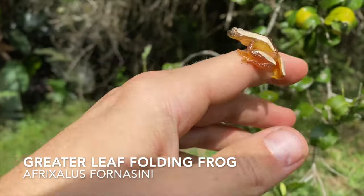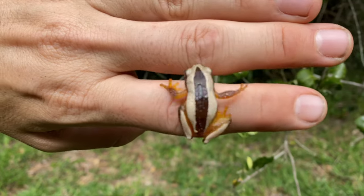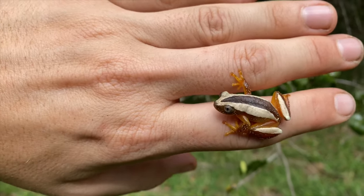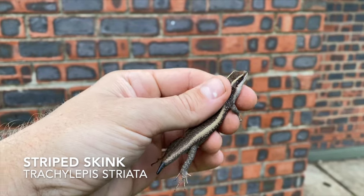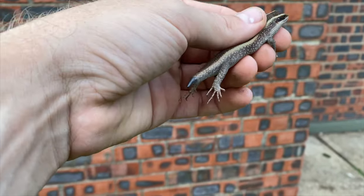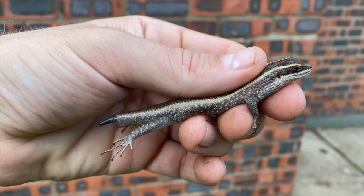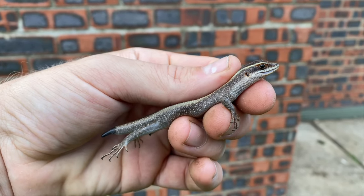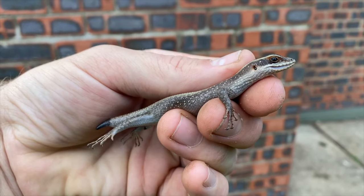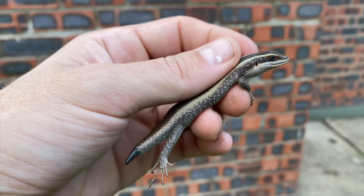This is another greater leaf-folding frog — you can see how much better they look than the one we saw last night while looking for chameleons. It's got a really cool vertebral dark stripe and two pale stripes on either side. We also got a striped skink after it gave us the runaround on the wall behind us — he's missing quite a big chunk of his tail so not the prettiest specimen, but it's something I don't see down in the Cape anymore so it's quite nice to see them up here. They get about double this size with nice long tails.